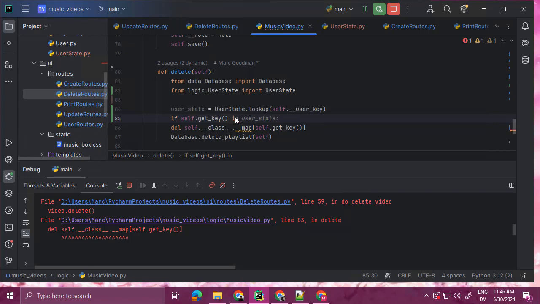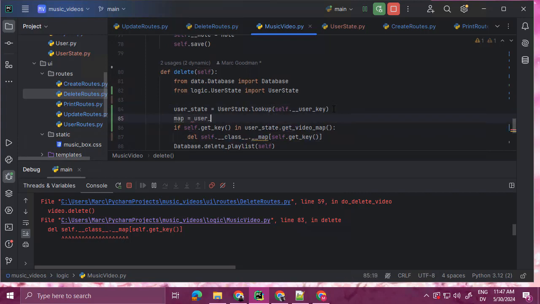So I want to look it up in the music video map, right? So I want to remove it from the music video map. So that's going to be user state dot get video map. Then I'm going to remove, and I could actually do this. Let's do map equals user state dot get video map, and then we're gonna look it up.